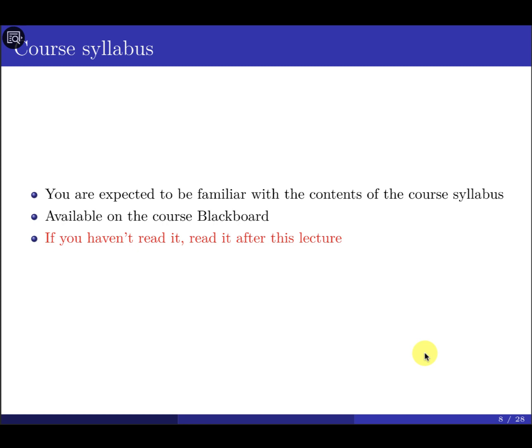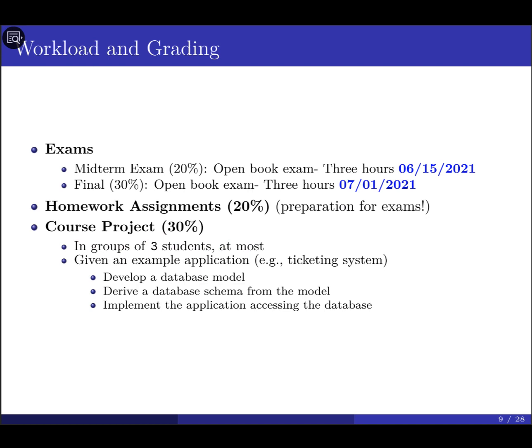I expect you to take a look at the course syllabus. If you haven't yet, there's a chance to take a look and see what's going on in this class. It's good practice for every single course that you're going to attend. This is your chance to see whether the objective of this course makes sense to you, and whether this course is going to add something to your CV or your knowledge of computer science. I know this course is required, so you don't have a choice, you have to take it. But for elective courses, you can look at the objective to see whether the course makes sense to take or not. Anyway, the course syllabus is available on Blackboard. If you haven't had a chance to read it yet, please read it, because it contains all the information that we cover.